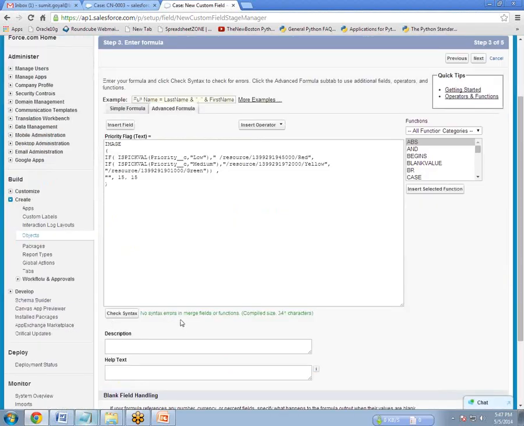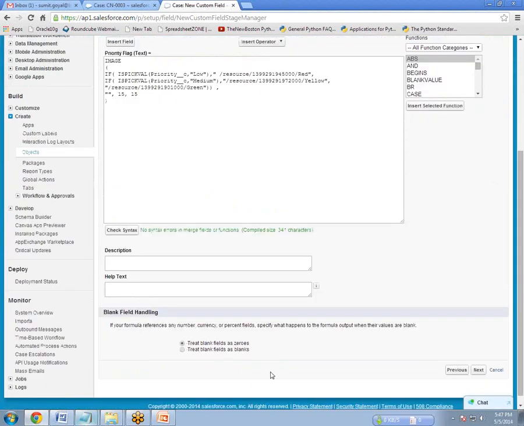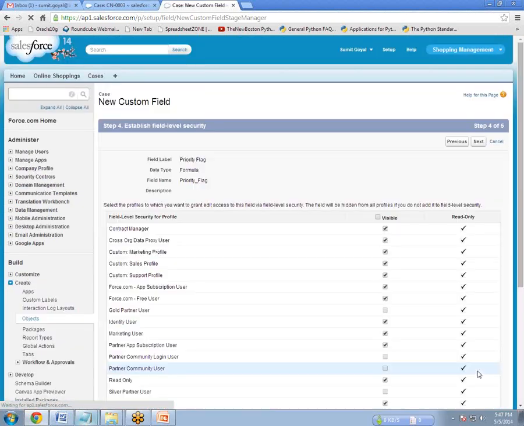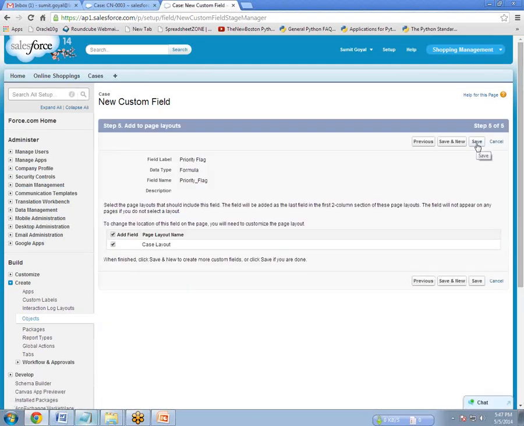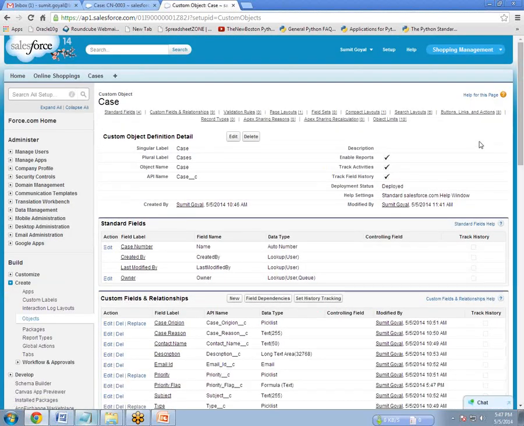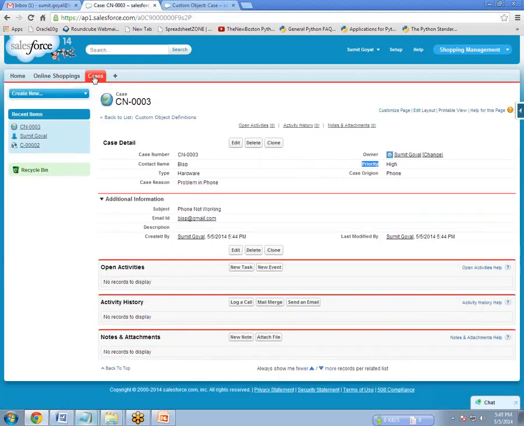There is no error in syntax, and we click on next. Then next, save. So the formula field has been created. Now let's go back and see if it is working fine or not.